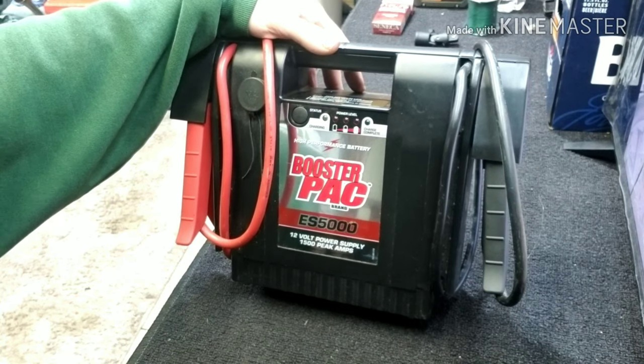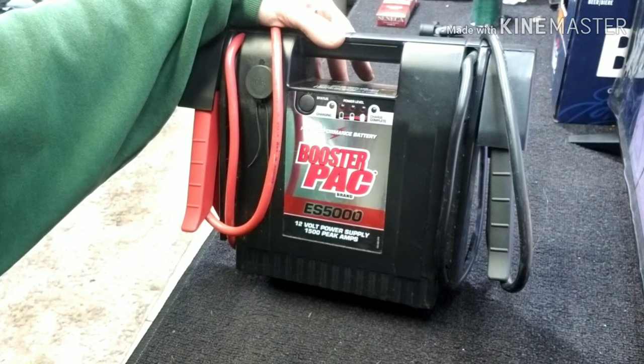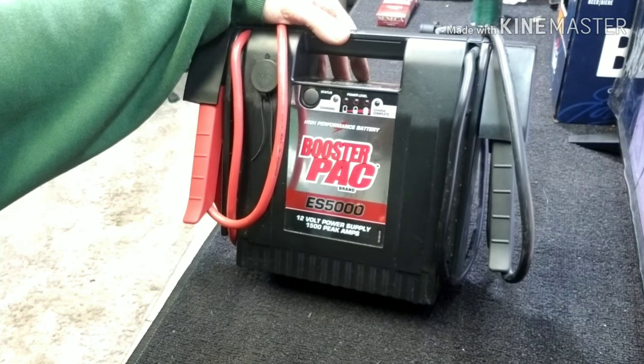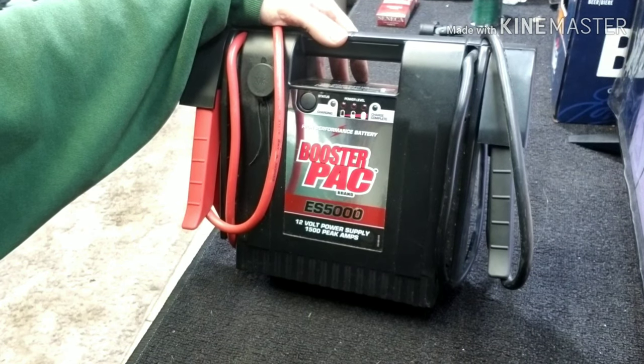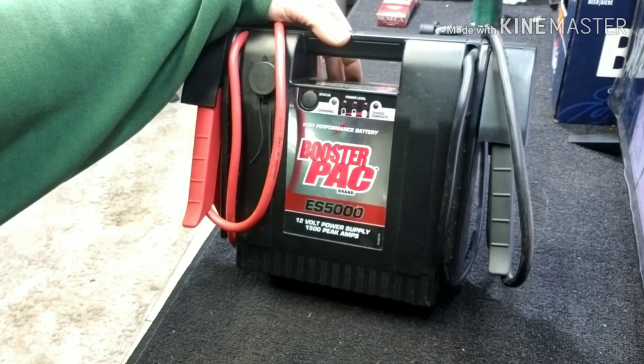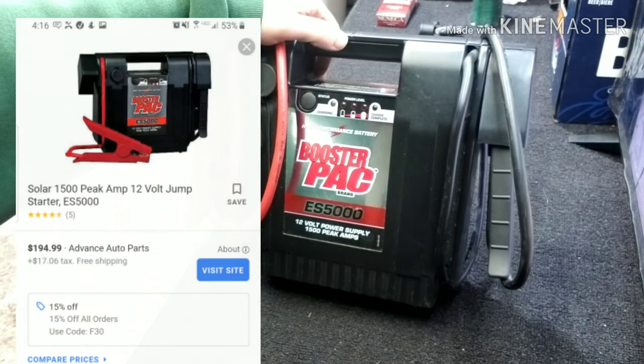So this is what they use to jump start the semis and big delivery trucks in the dead of winter when their batteries go dead. And it fired my pickup truck like nothing. So I was like, oh, I gotta get one of those. It wasn't cheap. It was like 180 bucks off of Amazon.